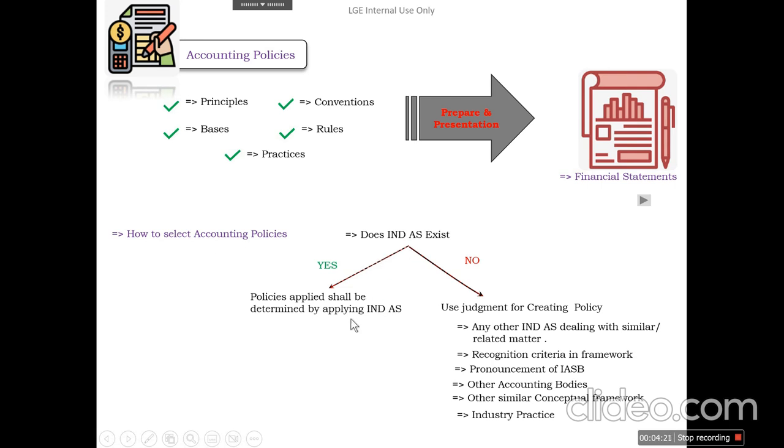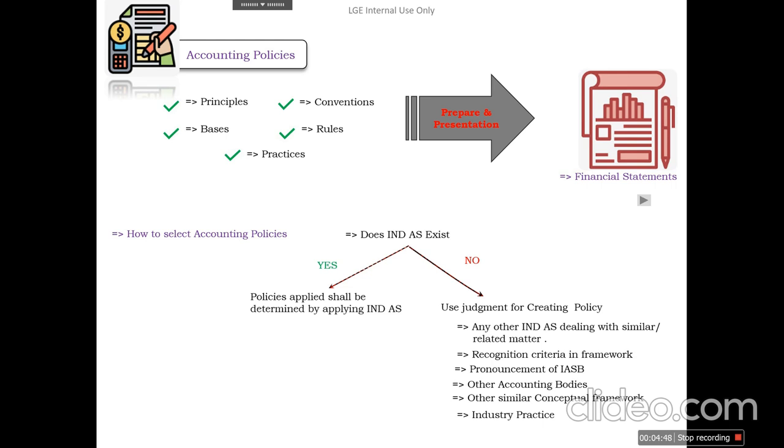If yes, we form the policy based on that Ind AS. If no Ind AS exists, we apply judgment and check the treatment of similar transactions in any other Ind AS or framework, and if it is not there, we look to the IASB or other accounting bodies.